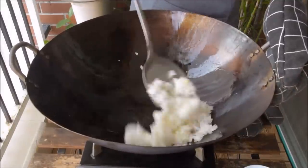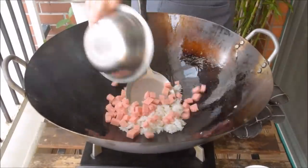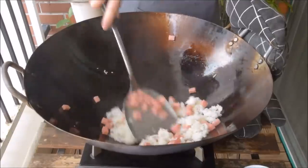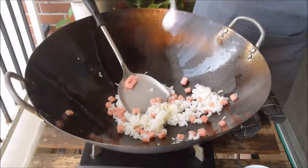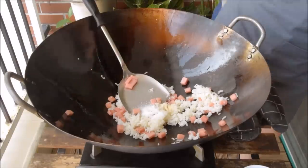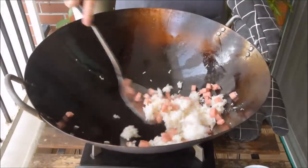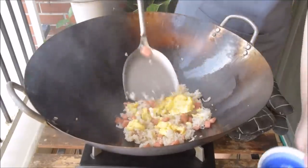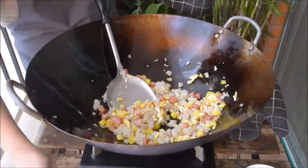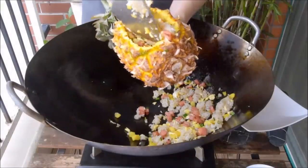Start to fry the rice over high heat. Fry the rice, and once it's about halfway done — a couple of minutes in — toss in the Spam. Continue to fry, then season with a quarter teaspoon chicken bouillon or MSG, a half teaspoon of sugar, and a quarter teaspoon of salt. Bring that together for about 30 seconds, then add your egg back in, and after a quick mix, toss in the pineapple. Turn off the heat, add in your green onions, then serve in your hollowed-out pineapple.